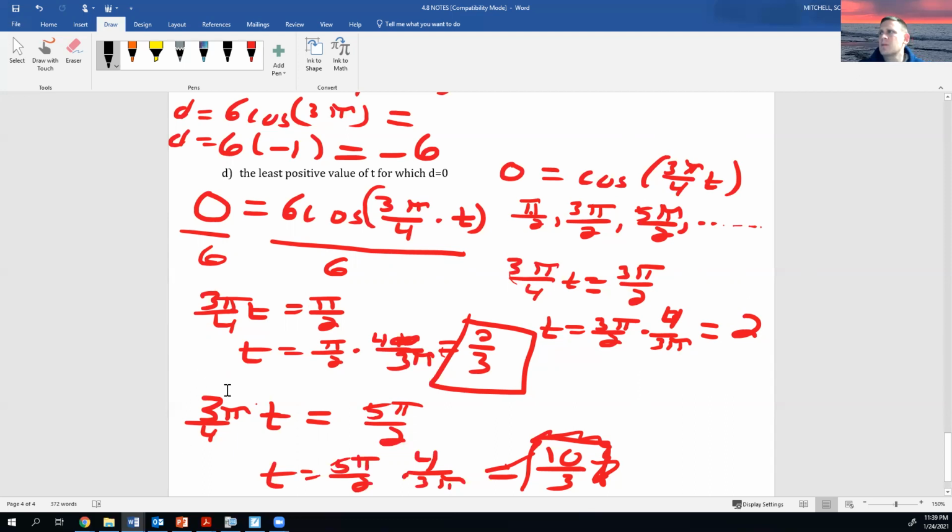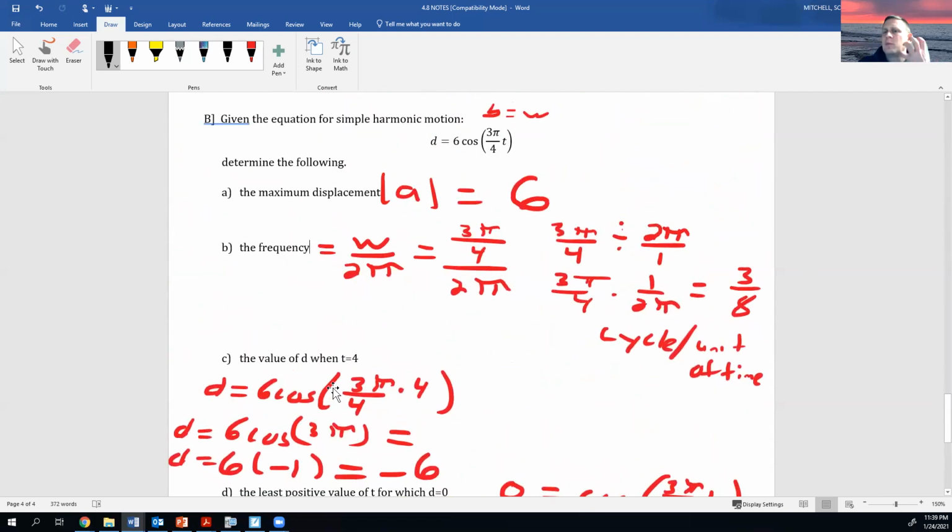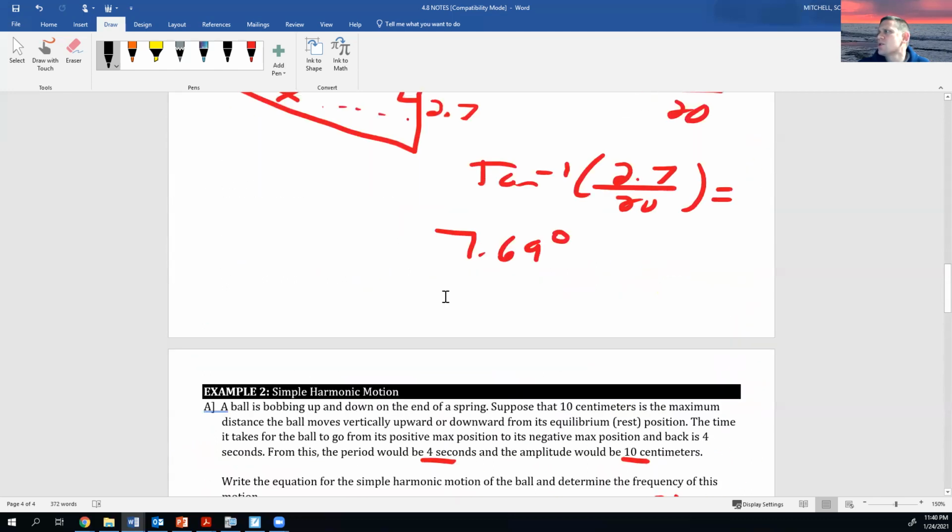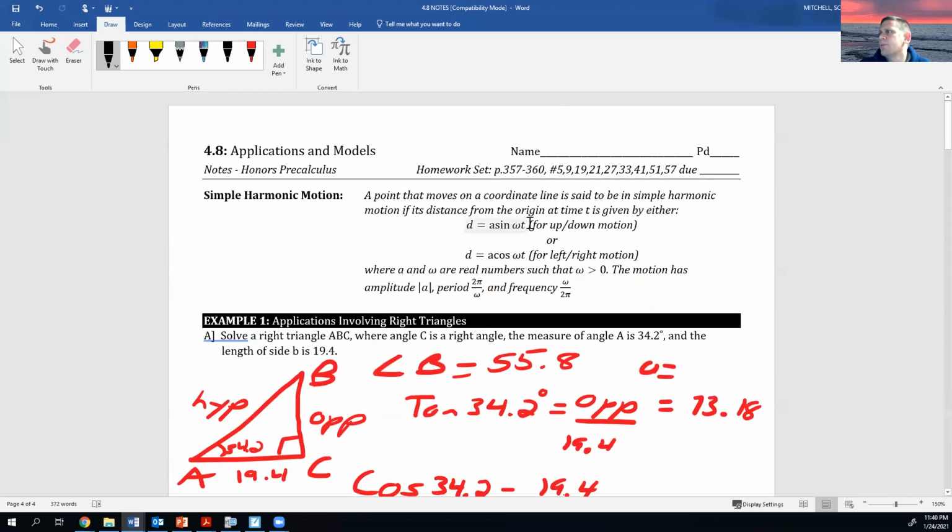All right. So that's simple harmonic motion. It's what we've been doing. We're just changing some of the terminology. If you've had physics, you've probably already done all this, because they use these terms in physics. In math, we use more standard terms. It would be nice if we could always use the same terms, but when we first learn it, we use easier terminology. So again, how do you know which equation to use? If I have something bouncing up and down, then I'm going to use sine. If I have something bouncing left and right, like a pendulum on a clock, then you would use cosine.